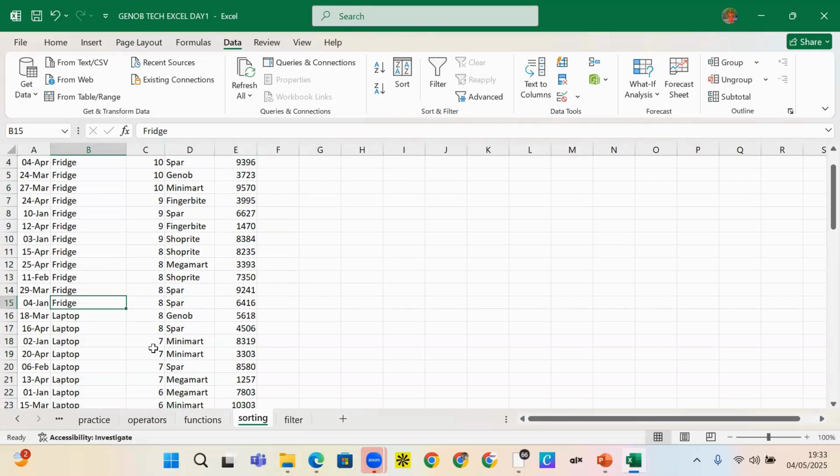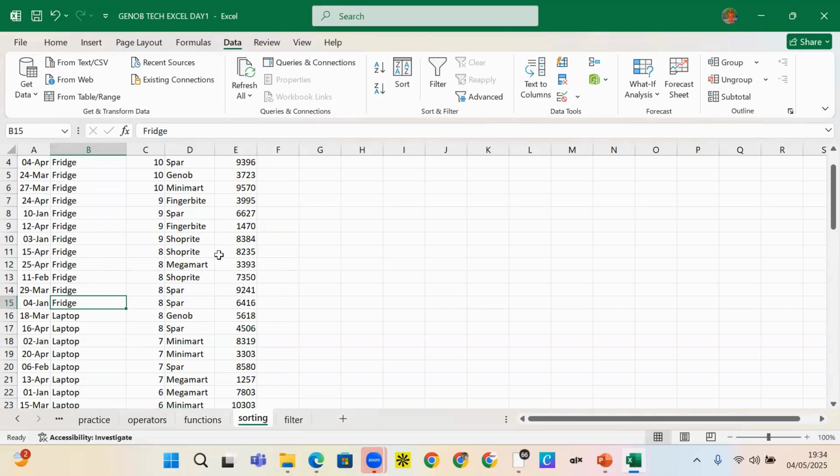Do you get? So this data is not accurate like this when you don't expand selection, because it will be sorting a particular column alone, while the rest of the columns were not sorted alongside. Is that understood? Yes.